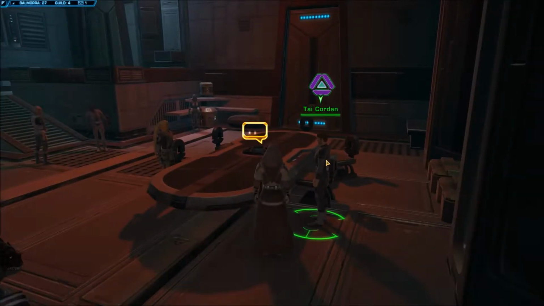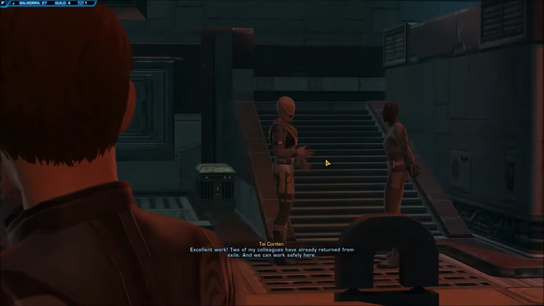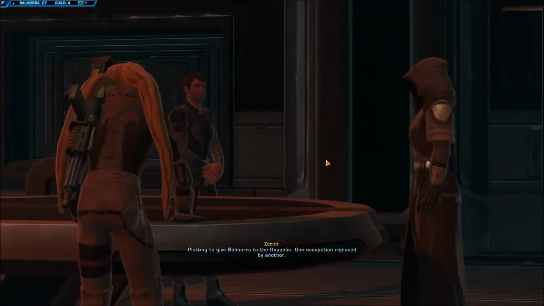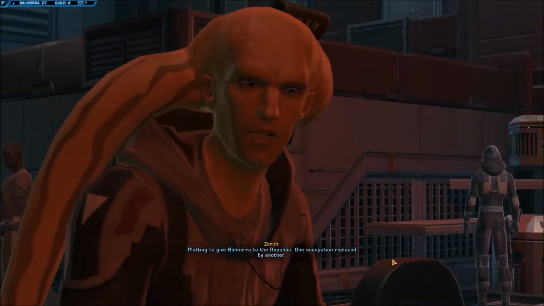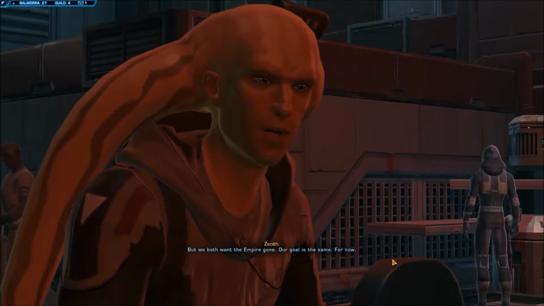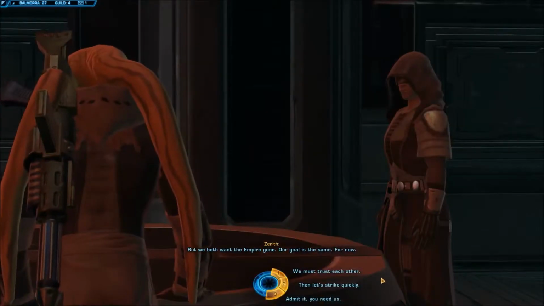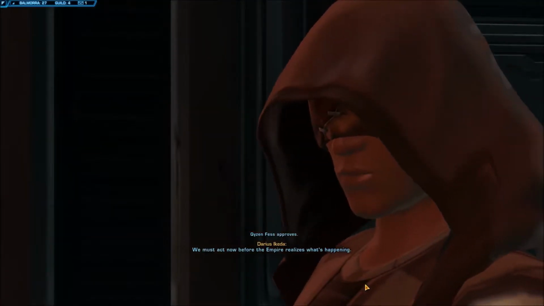Hello, guys. Excellent work. 2 of my colleagues have already returned from exile, and we can work safely here. Plotting to give Balmorra to the Republic. One occupation replaced by another. We both want the Empire gone. Our goal is the same. For now. We must act now before the Empire realizes what's happening.